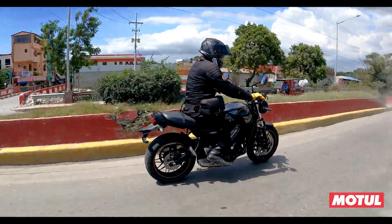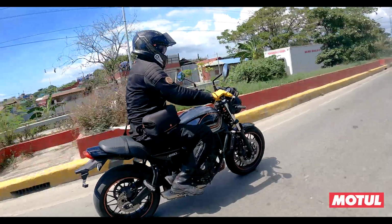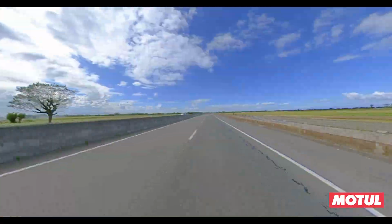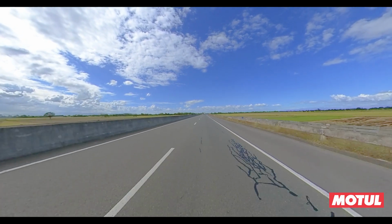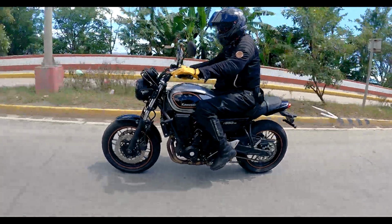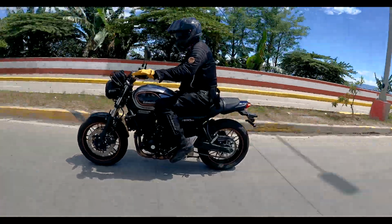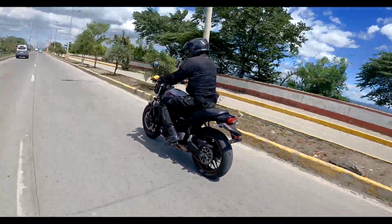However, on the racetrack, one can find the need or want for more power justified, especially if you compare it to its smaller bore contemporaries. More so in the straights. But again, before you dwell into that, stop, park your bike, step back, take a good look, breathe in and breathe out, and admire your bike. As you see, it's not meant for that type of riding. Yeah, you can still enjoy this bike outside that speed freak zone.